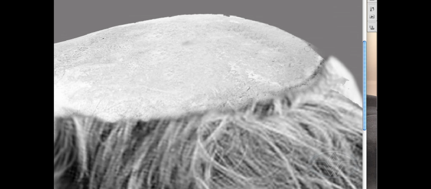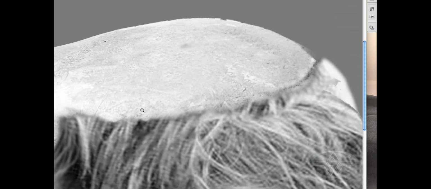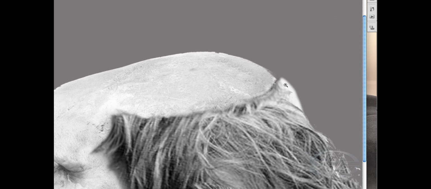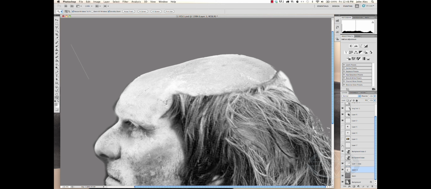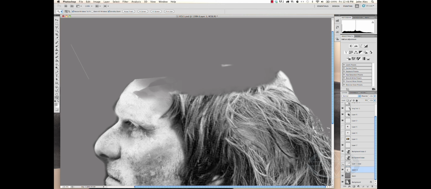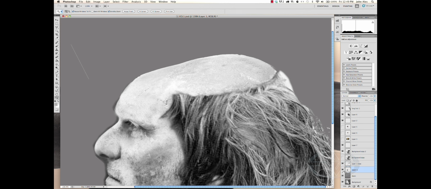Now there's some other weird things over here. I still have to see this highlighted piece of hair, so before I just start chopping into it, I want to zoom out a little bit. Yeah, I wouldn't mind seeing that go away, so we've got to find out what layer it is. There it is. By turning the layers on and off, I can find the layer. So I highlight that layer, I grab my eraser, I see this line here I want to get rid of eventually.